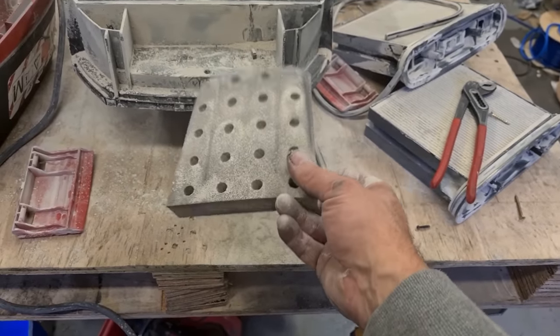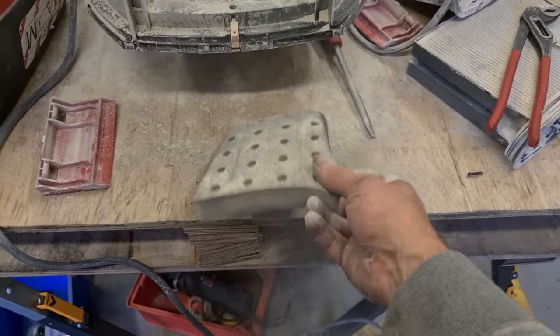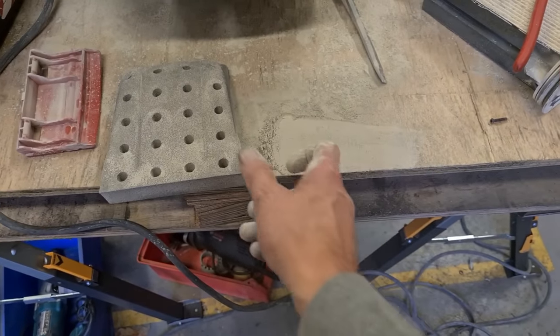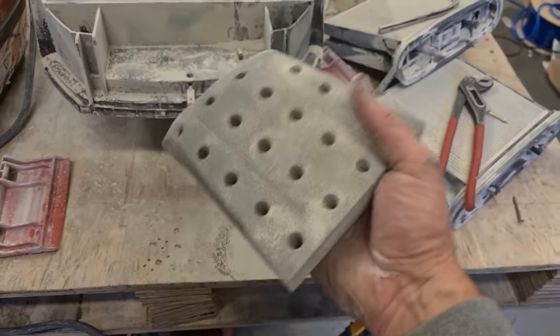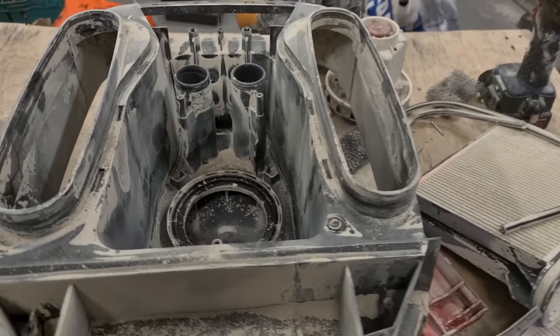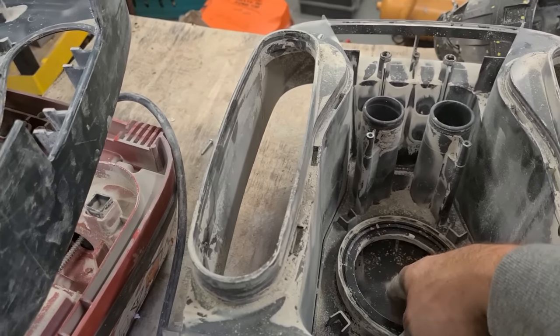Every time that thing vibrates, knocking all this dust off, and that is full of dust. I actually feel the weight of it. So first thing, clean all this out.